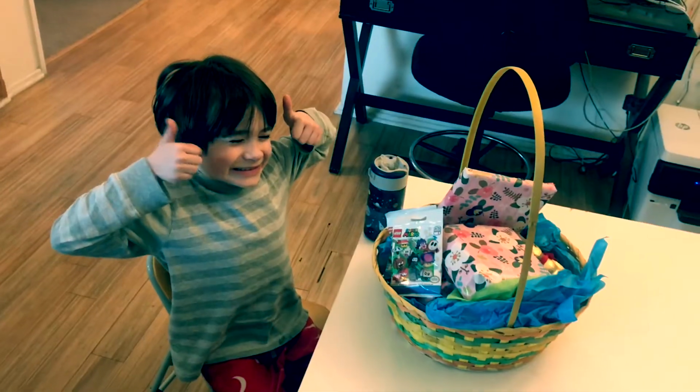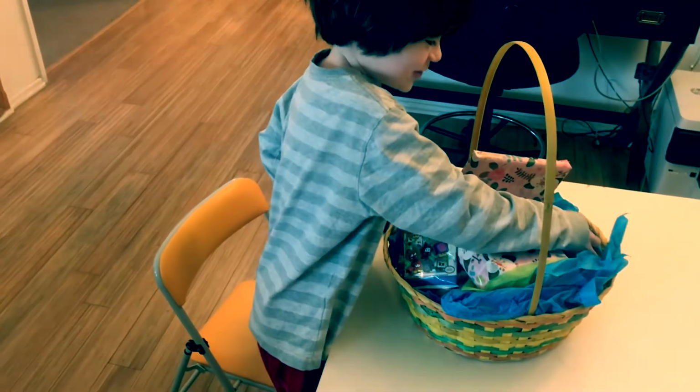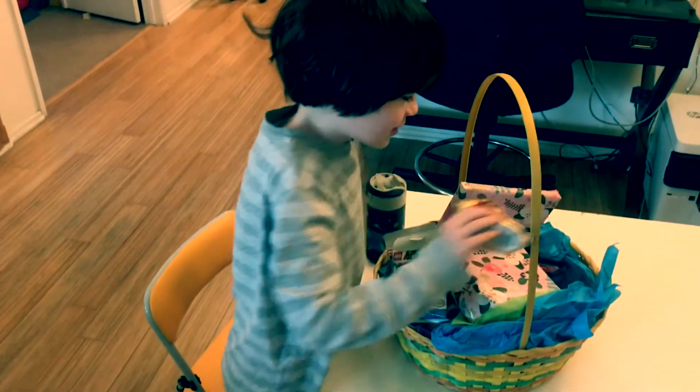So we took Ben to see his grandma and do an Easter egg hunt, and he had a really fun time this morning opening his Easter basket. Okay. There's a chocolate bunny and a lot of other stuff. This chocolate bunny.